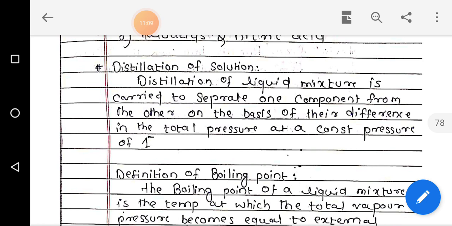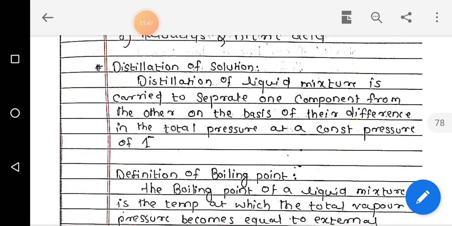But again, one condition: if you are taking two liquids, both volatile but having a big difference in their boiling points, at that time we can easily distill out one as it reaches its boiling point. But if there is only a slight difference in their boiling points, we cannot separate these two volatile solutions by the distillation method. So this is the distillation method's limitation also.